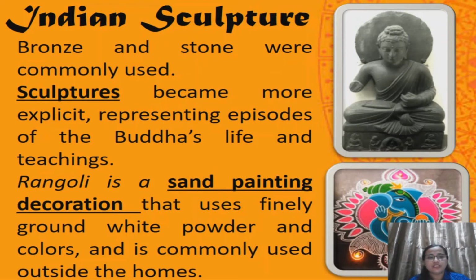In the Buddhist religion, nirvana is an end to personal reincarnations, achieved by the highest enlightenment and freedom from personal passion, hatred, and delusion. Another most popular art form is called Rangoli. It is a form of sand painting decoration that uses finely ground white powder and colors and is commonly used outside the homes. Rangoli represents the happiness, possibility, and liveliness of a household and is intended to welcome Lakshmi, the goddess of wealth and good luck.